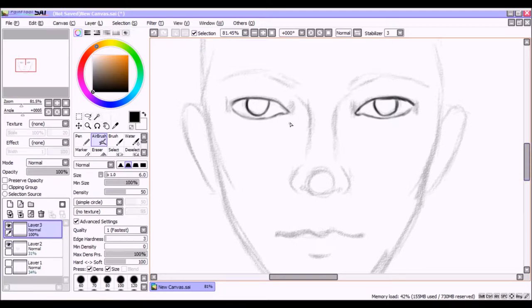From these lines, like the nose bridge, I leave out when doing this kind of process because you can define these areas by shading rather than drawing the lines, because if you add too many lines to a face, it'll end up looking older. So, an older person generally has more wrinkles on their face, so we don't want that at this stage. I could probably make a separate video about that.